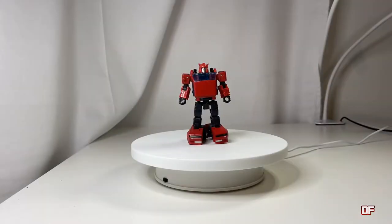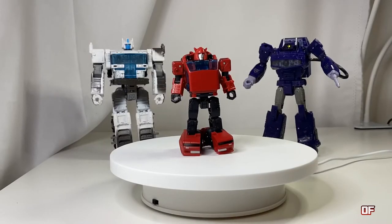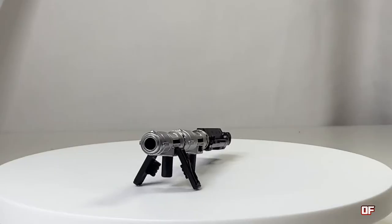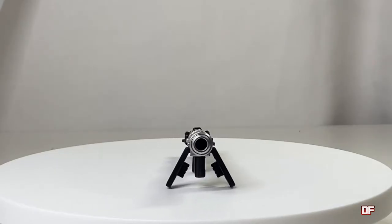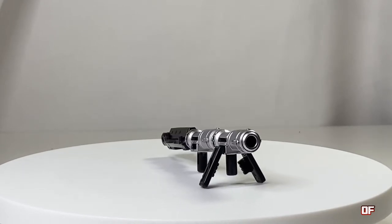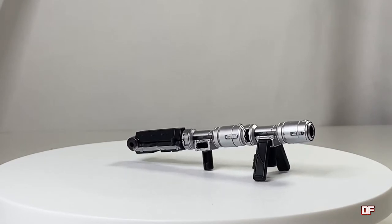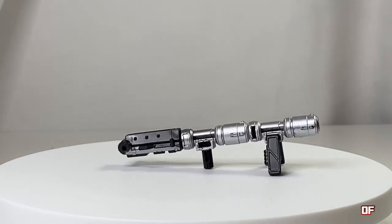Now, Cliffjumper is a deluxe class figure, but he has a similarity to leader class figures, especially the Siege ones, in the sense that the weapons that come with him are versatile and he can armor up without weaponizers like COG or Six Gun, and Cliffjumper can change more so than your average deluxe class. In other words, like Shockwave and Ultra Magnus, Cliffjumper can weaponize himself. I especially like that his weapon alone is a tip of the hat to two moments in the 80s G1 series. It's a recreation of the sniper cannon that Cliffjumper tried to kill Megatron with in the first episode. And it reminds me that Cliffjumper is an Autobot assassin.